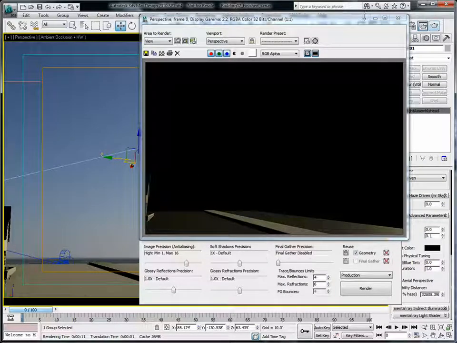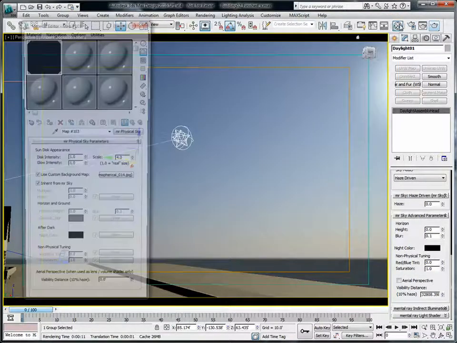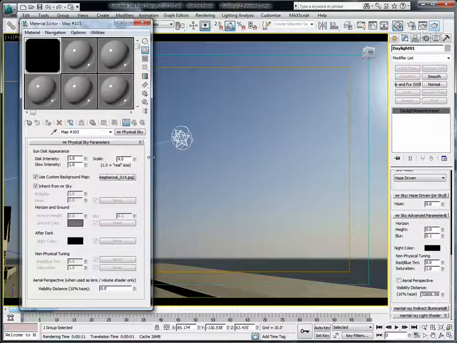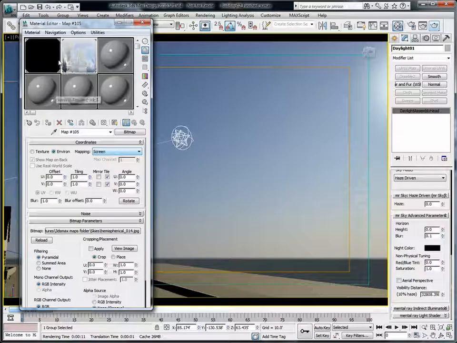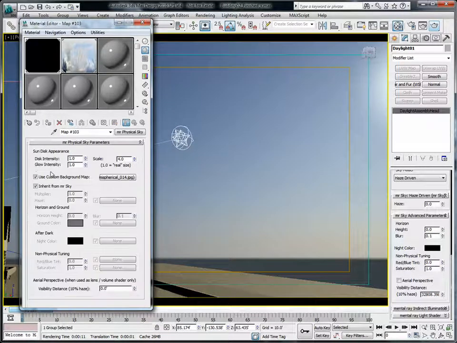Okay, but now why do you get this black background instead of the picture of the sky that I've put in here? I'll just go ahead and drag this over to another swatch here so that we can make that an instance copy, and I can make changes later on. But you can see the sky is actually there, but it's not showing up. The reason that this happens is, think of it like this. If you go outside and you take a picture of the sky, and you bring it in and you print it out on your printer, and you take that picture out and you hold it up to the sky, which one will be brighter? Obviously the actual sky is going to be brighter than a picture of the sky. And that's what's going on here.